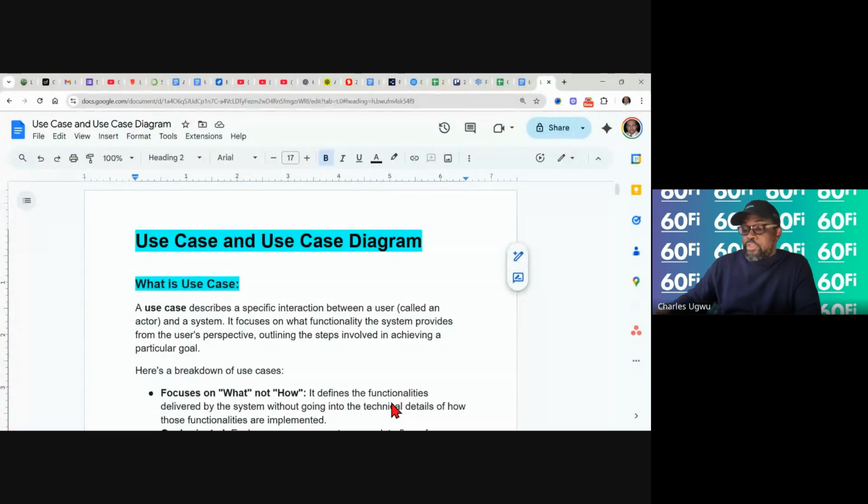Okay, some of you already have the notes. I want us to understand what use cases are in business analysis. Use cases are very important if you are planning to implement any solution, product, or software for a company.